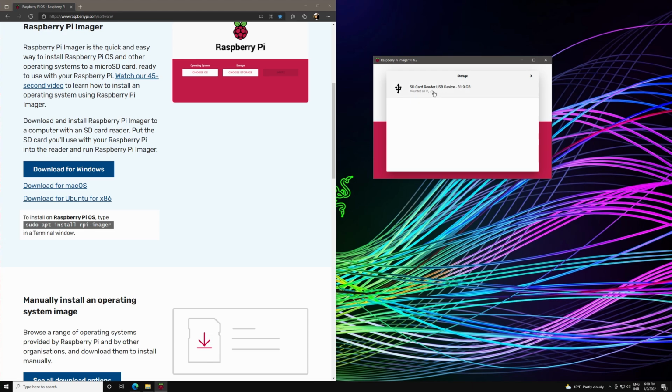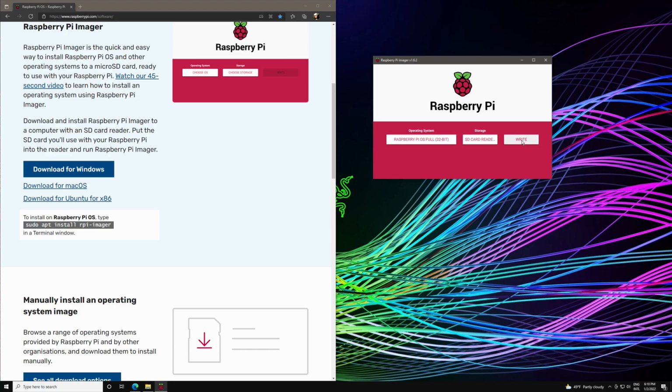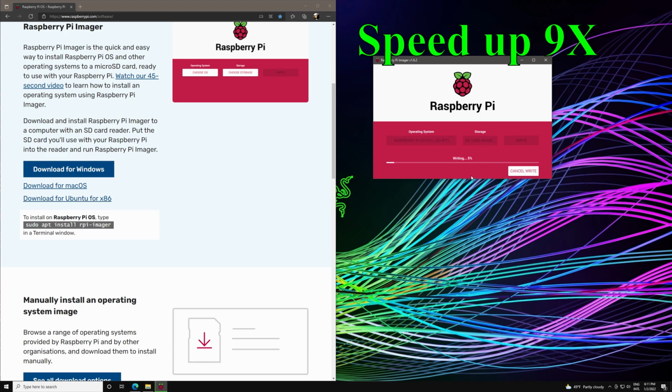Then you need to choose your SD memory card and just click write. That will take a little longer. Then when this is finished, you are ready to remove your micro SD from your computer and place it in the Raspberry Pi hardware.